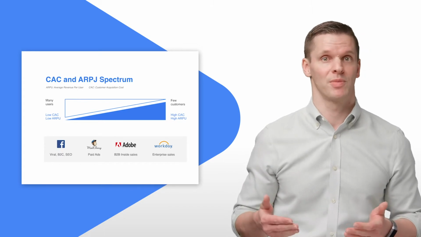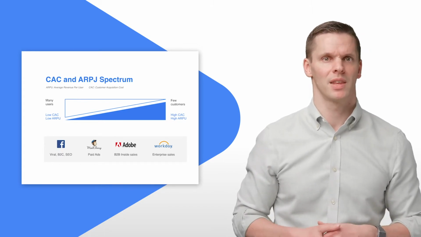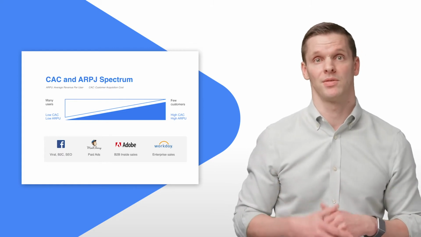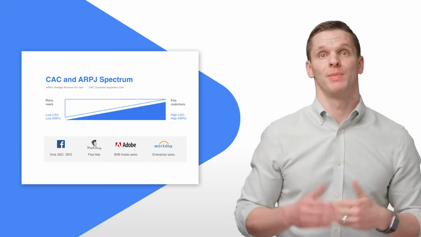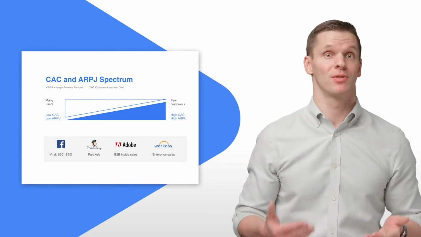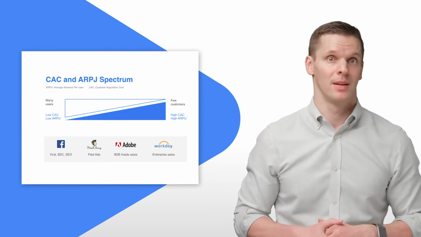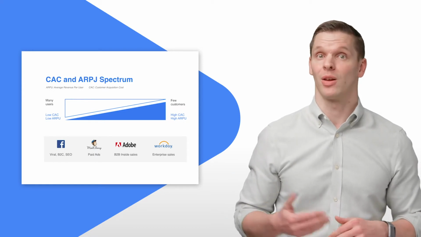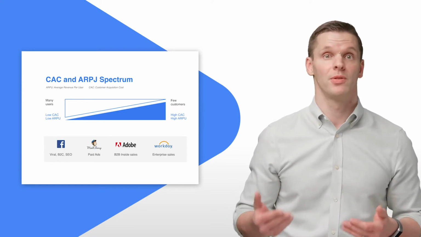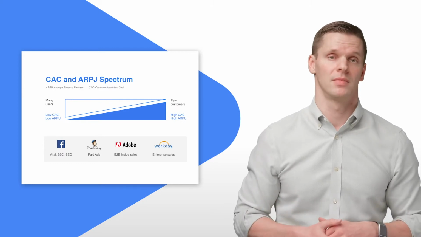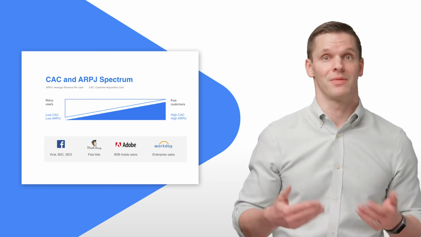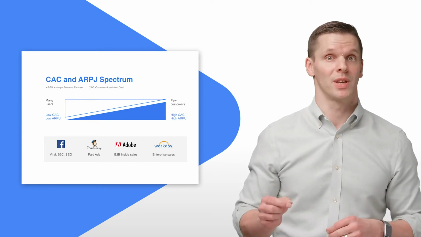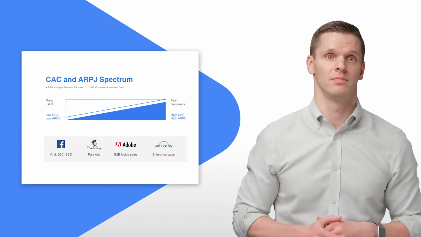Again, there's a spectrum here, but the important aspect is to really think about the correlation between customer acquisition cost and average revenue per user once you acquire them. You want to make sure that those are aligned and not spend too much money to acquire new users. If you live in a world where you spend a lot of money on acquiring new customers and you get a lot of revenue, usually you have fewer customers with higher value. In the lower acquisition cost and revenue regime, usually you have a very high number of users, but each one of them just gives you a smaller fraction of revenue.